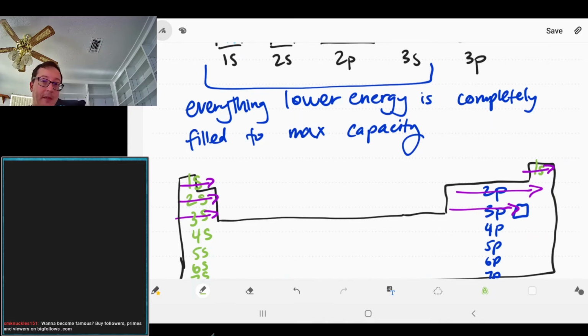And so, if you can look on the periodic table, you'll be able to see your final electrons. So remember chlorine, we found it because it was in the third row, in the P block, in the fifth column of the P block. So therefore it was 3p5 was its last electrons.